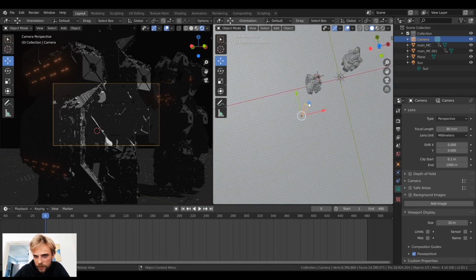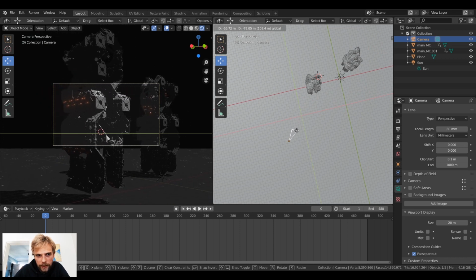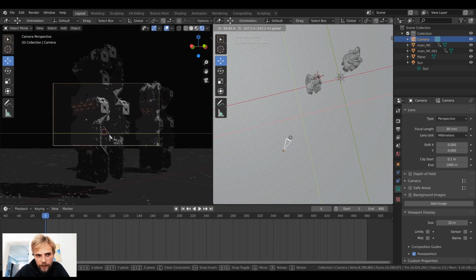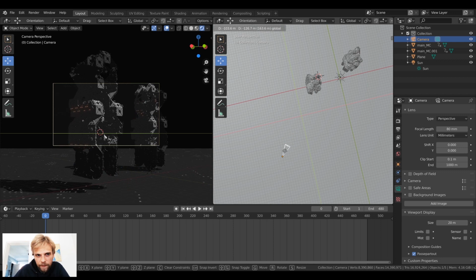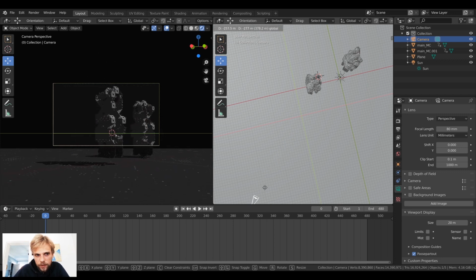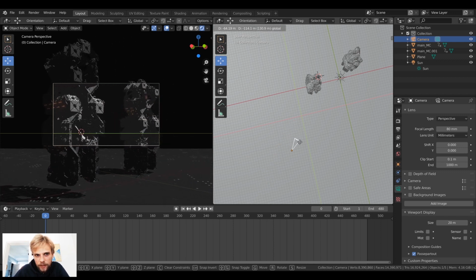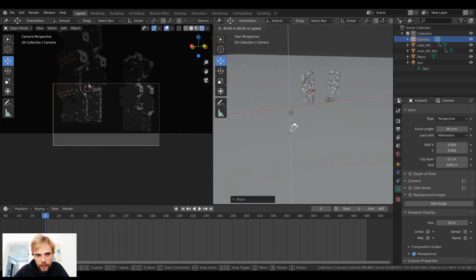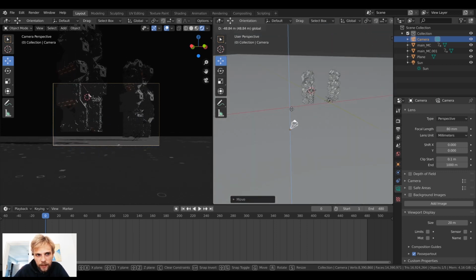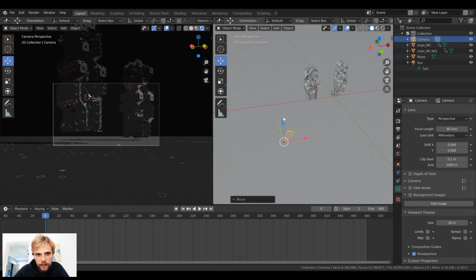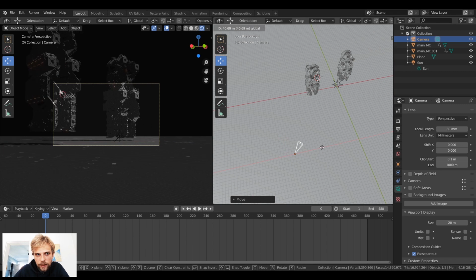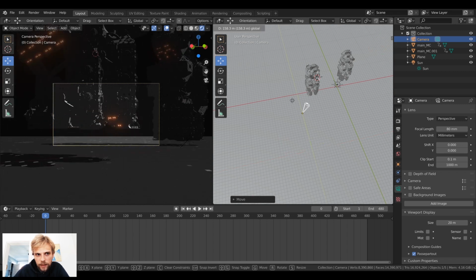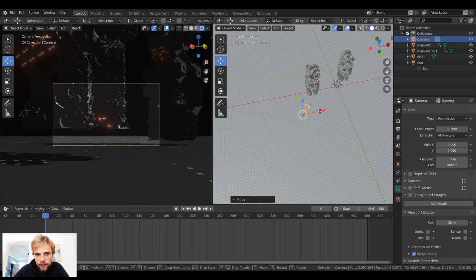So actually it needs to be further back. Or do we even use, no. Something like that, and let's move it down to something like this. Definitely closer.